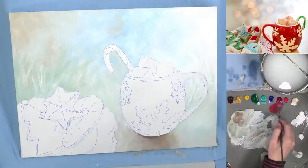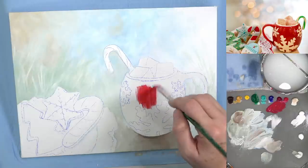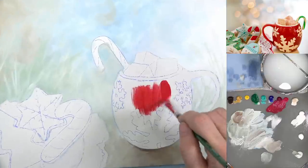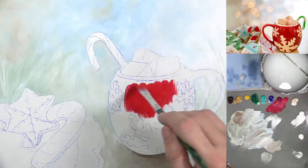I'm going to mix kind of 50-50 my red. That would give me a really beautiful bright red to use on my mug. Now the Quinacridone Magenta is a transparent color, so if I was to use it alone, one, it's very pink, but also it would not cover very well. I'd probably have to do 2 or 3 coats of it to get it to cover. So adding that cadmium red also makes the color more opaque, and it makes the cadmium red a little bit brighter too.